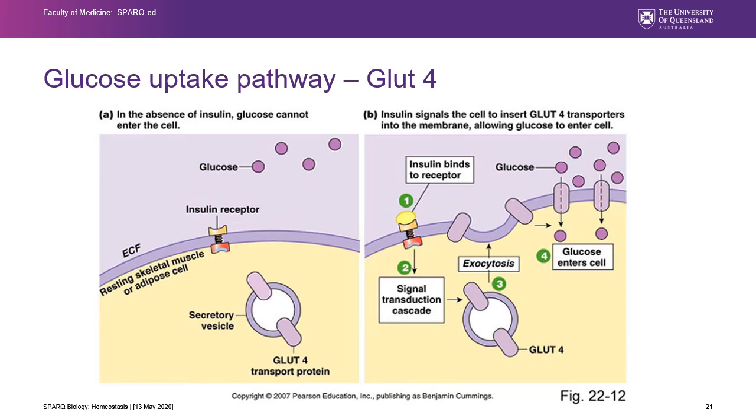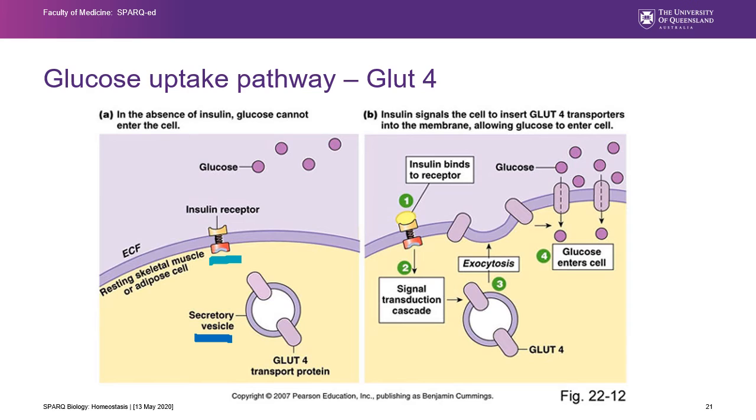Diagram A illustrates these structures near the cell surface. You can see the insulin-specific chemoreceptor, here, located within the membrane. Sitting just inside the cell, within the cytoplasm, are secretory vesicles. These secretory vesicles consist of a layer of cell membrane and a couple of transport proteins. Because these transport proteins are not located in the actual cell membrane, glucose is not able to enter the cell, and the concentration of glucose outside of the cell remains high.